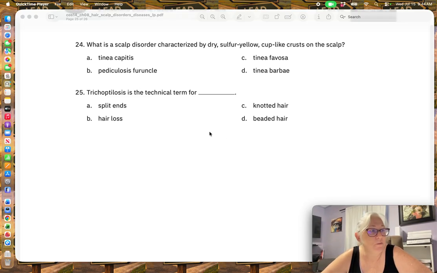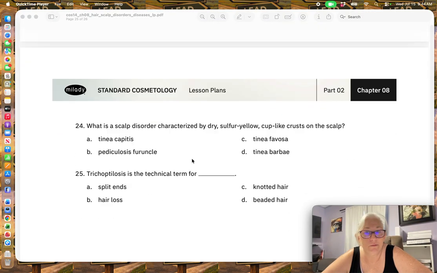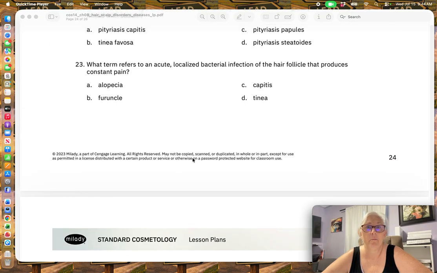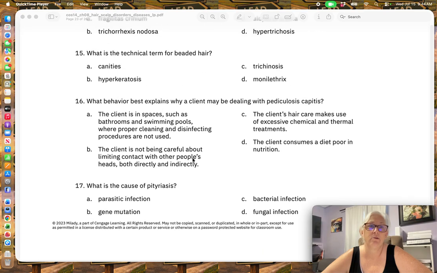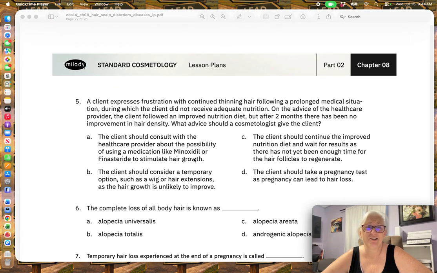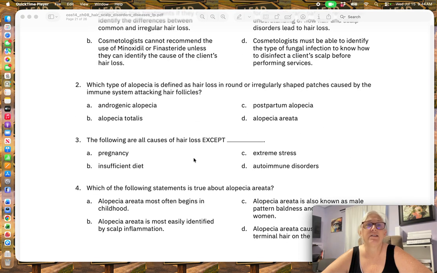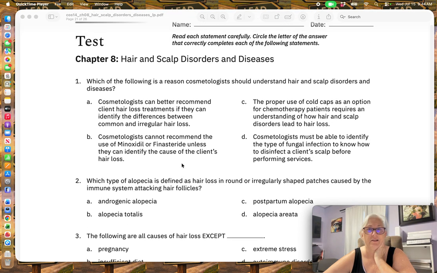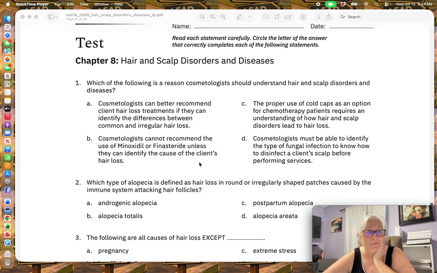So I hope this helps. Go over it before you take your test. See if it can help you remember a couple of them, get your mind going in the right direction. This isn't a very hard one, but there's certain things that you just got to know, right? You got to study. It's not going to come to you through osmosis. You're going to have to study for this test. So hopefully watching my video will help.